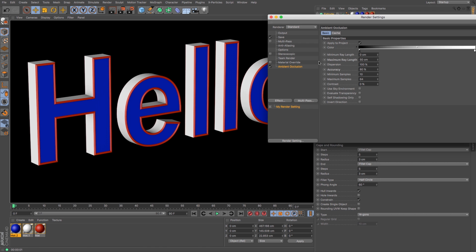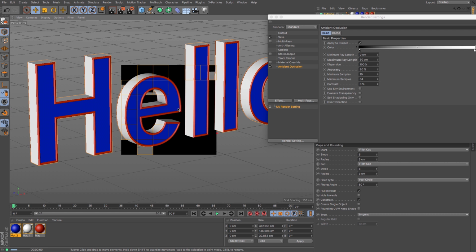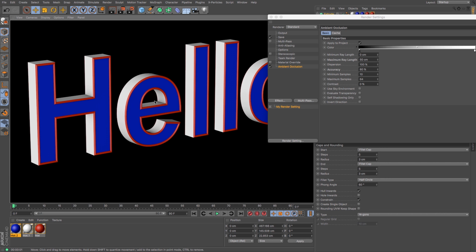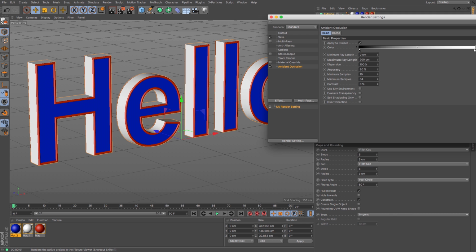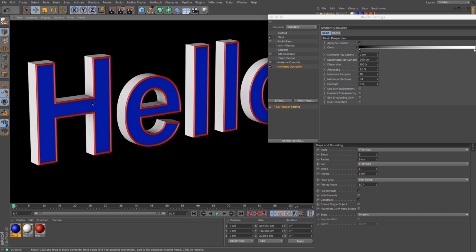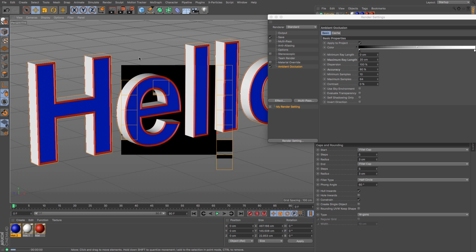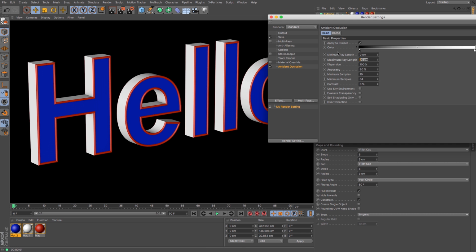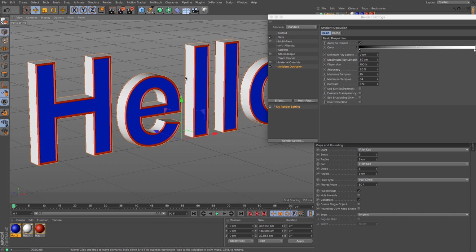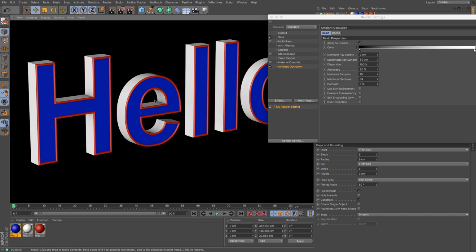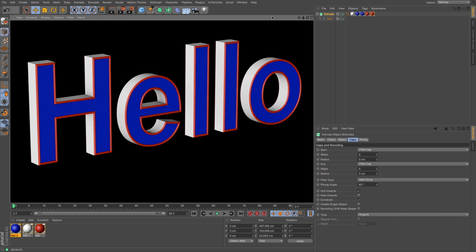I could up the accuracy maybe, make it a little more accurate, a little smoother. So I've got just a bit of interest going there, and then you can play with these. So you could try going the other way. I think it's probably smaller I want, but we'll try 200, and then we'll try the other way. So we'll try 20. Maybe it was right where it was. Try 80. You can have more samples, but yeah, that's looking all right to me. So we've got a bit of interest on there just from the ambient occlusion. You could also add all kinds of weird and wonderful lighting effects, but that's really for another tutorial.